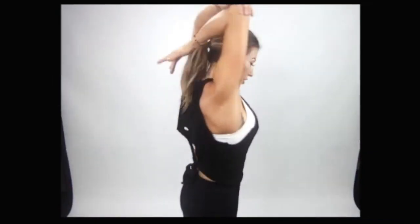Press that weight up and off to the side. Awesome job. All right, stretch those triceps out, fingertips right here.